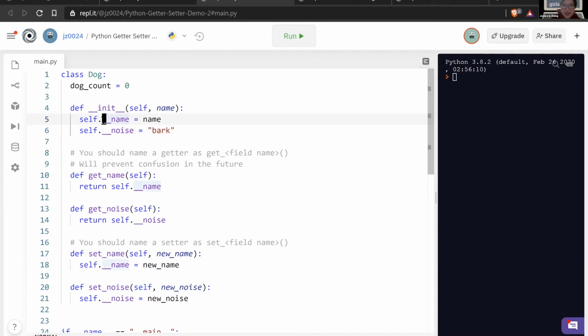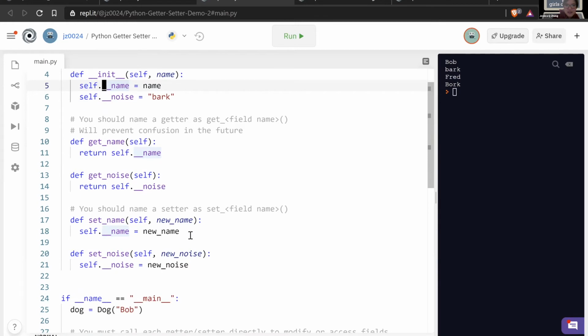But I made these 2 private properties, so private variables, so that nobody outside of that instance can access it. They can't see it and they can't change it. So if that's the case, what if I do want to change it in a certain case? How would I be able to do that?